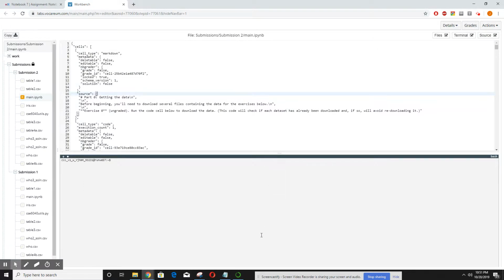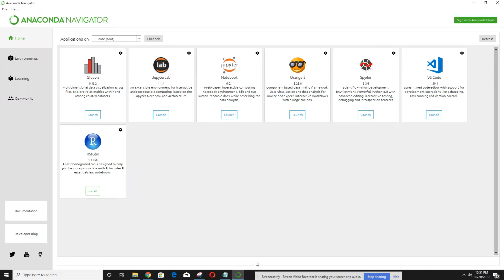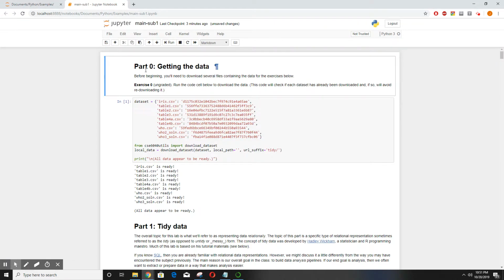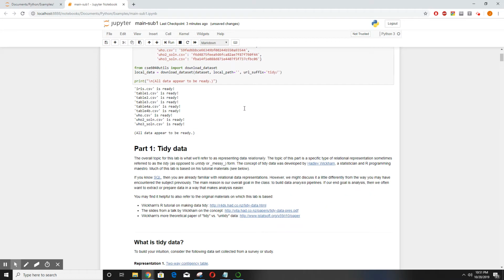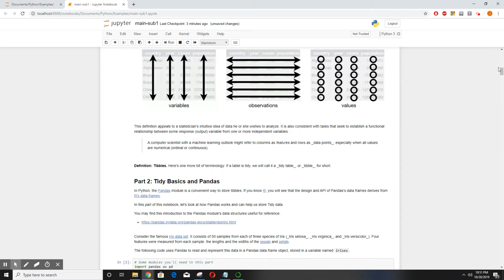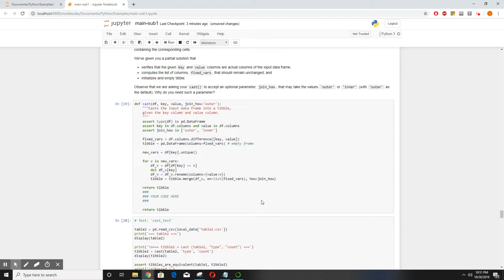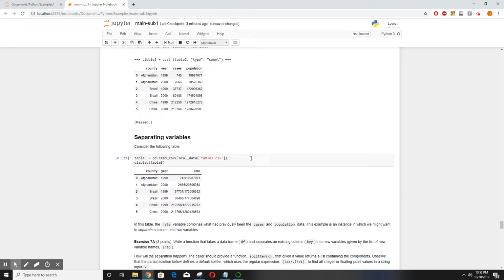What I do now is I'd open Anaconda, my local copy, open my Jupyter notebook, and in here, to save us some time, I go to my examples. Here are the 2 files. Close both those. And if I look in sub 1, now one thing is I normally write these up on my own local machine first, so when I submit, I've usually already solved a good portion of it. And in sub 1, for example, I'd already solved down to exercise 8 when I finally submitted it. So I'm going to scroll down to exercise 8.